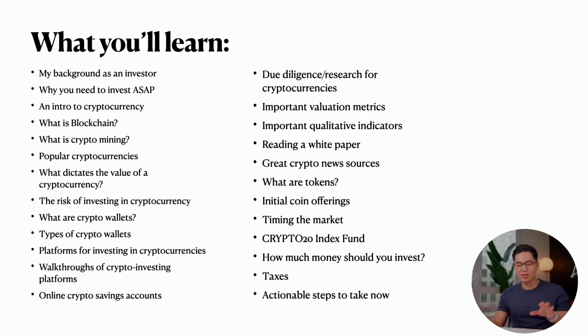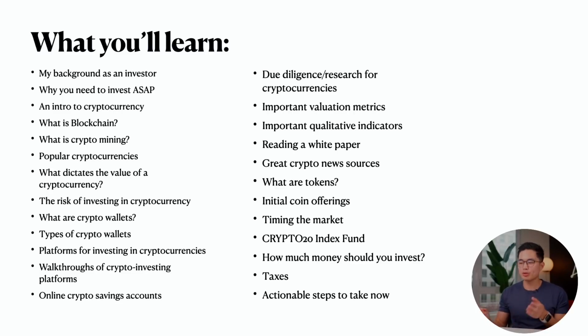You guys, it's not the most safe investment out there, but in the last few years, we've seen that cryptocurrency can make you a lot of money. Now, the gains in the past don't necessarily mean that you're going to make money in the future, but it's just cool to see how much money people have made with crypto. Then we'll go into what crypto wallets are and the types of crypto wallets. And then the section after that, we'll go into the different types of platforms you can use to actually invest in cryptocurrencies. I'll actually be taking you guys through each of these platforms and showing you guys how to use them. Then we'll talk about an online crypto savings account that I personally do use.